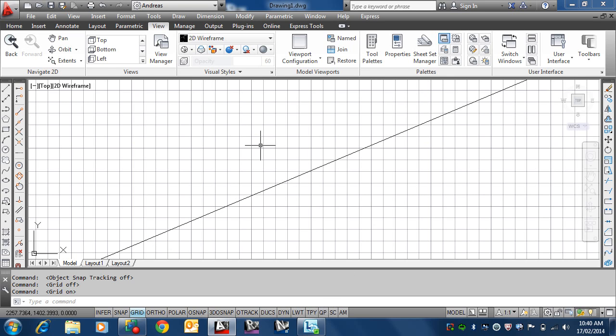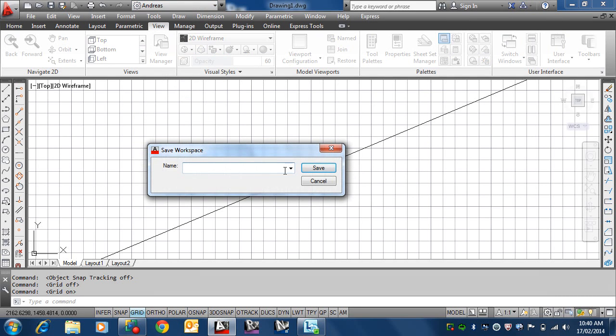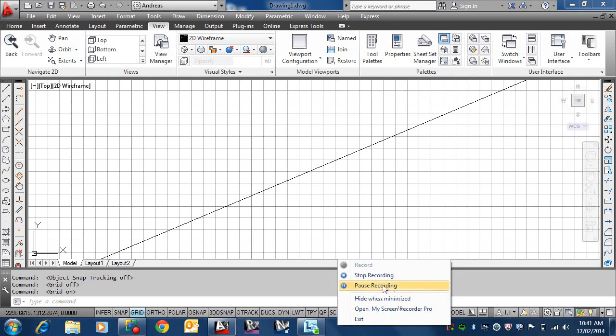So again, now I've just fixed up my interface again, and I dragged this up, so I made a couple more extra lines, and because I've done that change, I can go back and resave Andreas again, so that we've got the latest and greatest workspace. And yes, I want to replace it. All right, so that basically is our user interface, and I might just leave it at that as a short little recording of that. I'll see if I can stop the recording.